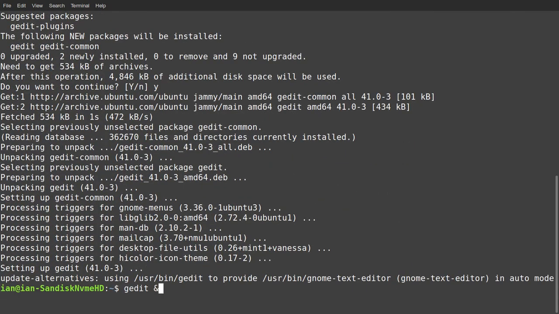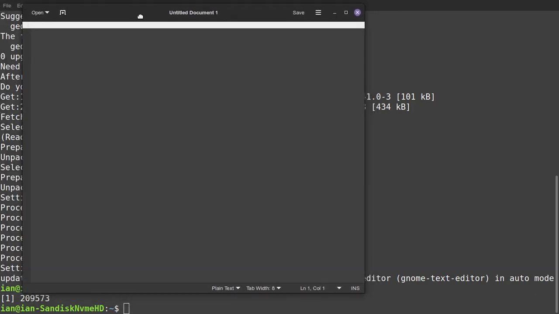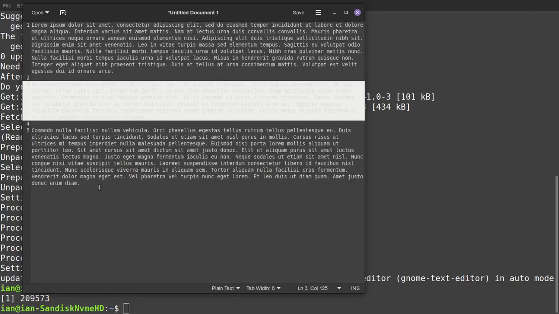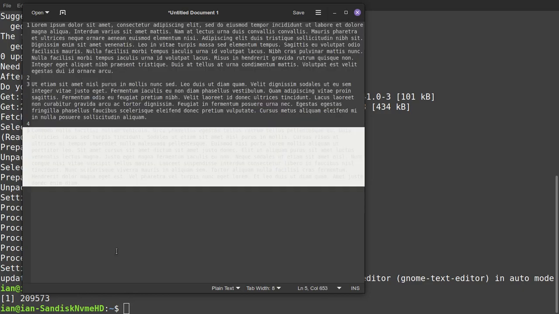All right, let's press the up key here. Now I've got my gedit, and I'm going to go ahead and paste in my text, and there is all of the text here. That white doesn't make it that easy to read, but you see I can go ahead and click on save.